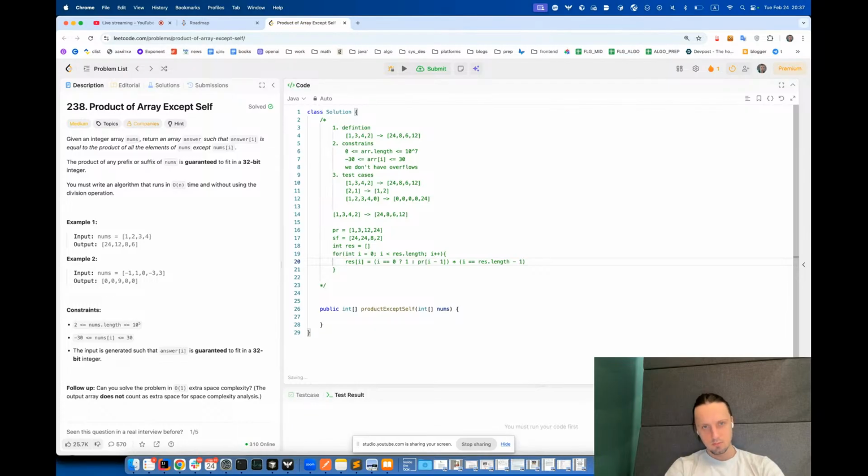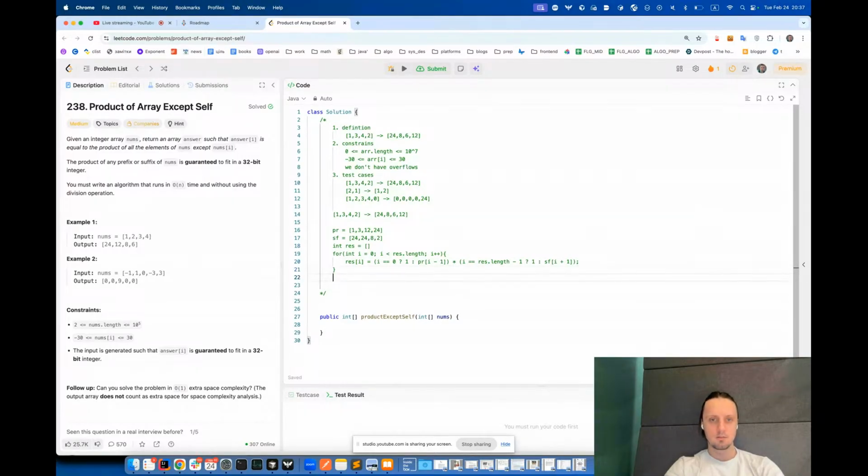So I start with 0, then I have 3, 8, 2, 6. So when I'm on the last element, it means that I take 1. Otherwise, I take suffix I plus 1.